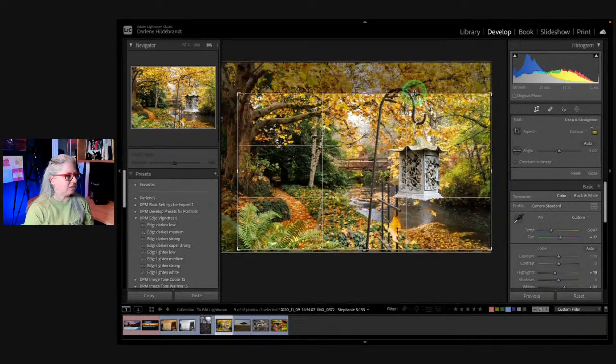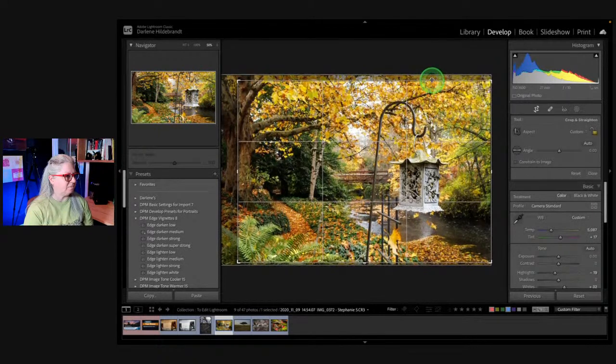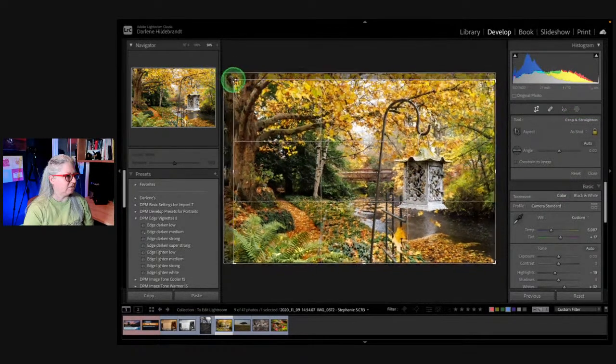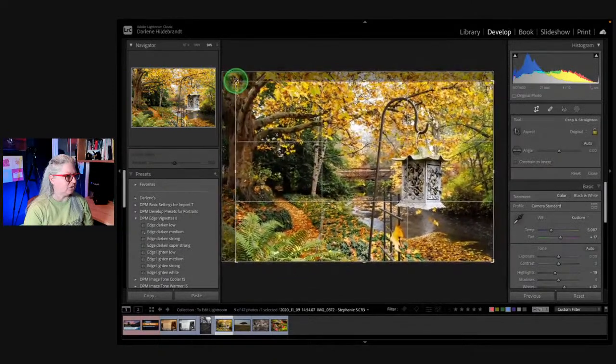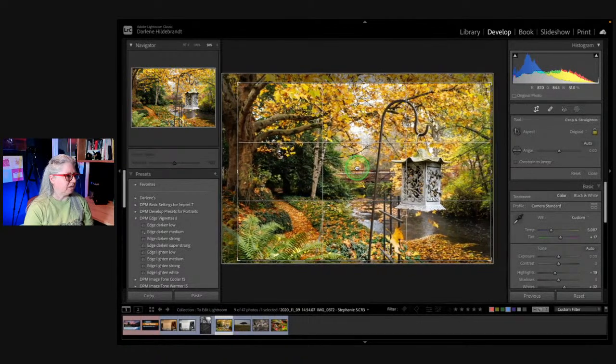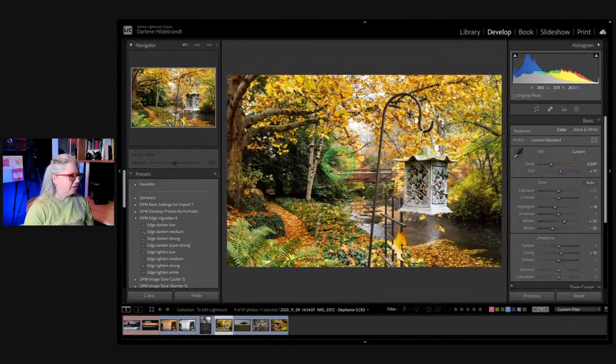And if I come in too far on the top, then we start to cut off this arch of this little lantern thing here, okay? So I might come in a little bit. If I'm worried about the original aspect ratio, you can always get it back here and then just keep your aspect ratio locked when you do your crop. Okay, something like that. So remember, I'm keeping that edge of the tree. Oops, like that. Okay, so we got rid of those bits on the edge, and now the tree is a really nice anchor on this side. Okay. The one thing that kind of does bother me is that this thing is facing out of the picture here, right?